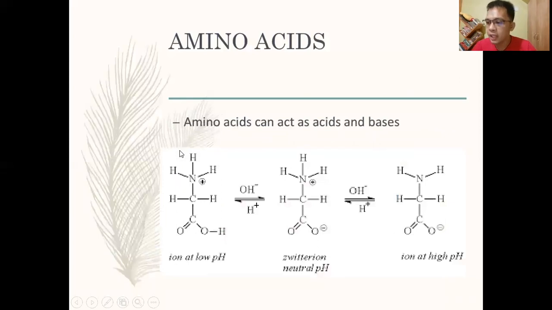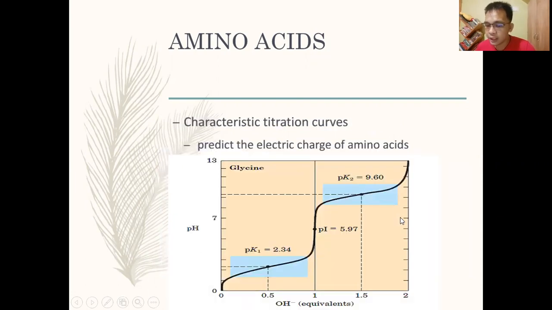Next, as I said earlier, our amino acids have an amphoteric property just like water. When you say amphoteric property, guys, it can act as an acid or a base. And this is a self-explanatory PowerPoint. When you add an acid, it becomes positively charged. And then the zwitterion has a neutral pH or neutral charge, positive and negative equals 0. And when you add a base, it has a negative charge. But my point here is that when you add an acid, its net charge is positive 1, and with a base, it is negatively charged. And these are the characteristics of the titration curve for our glycine.